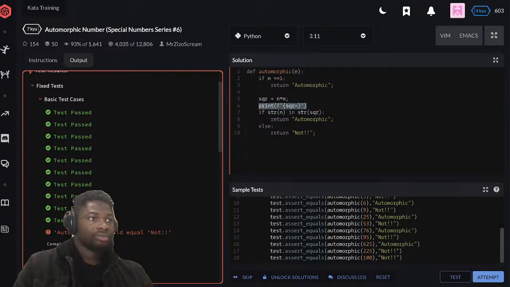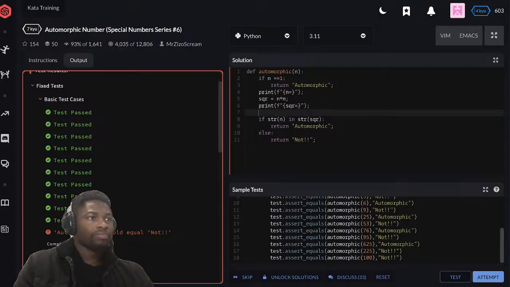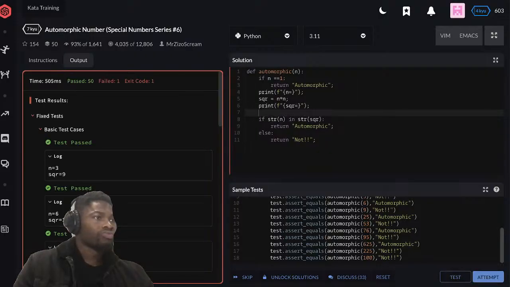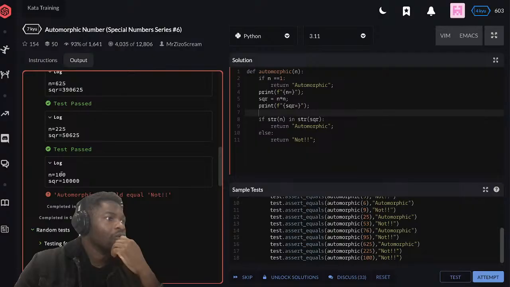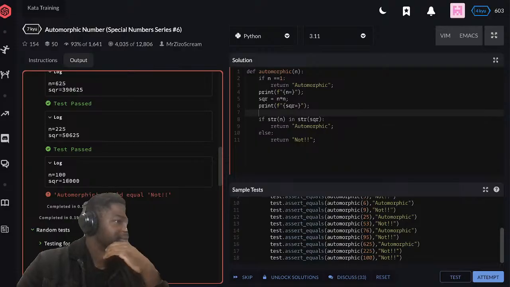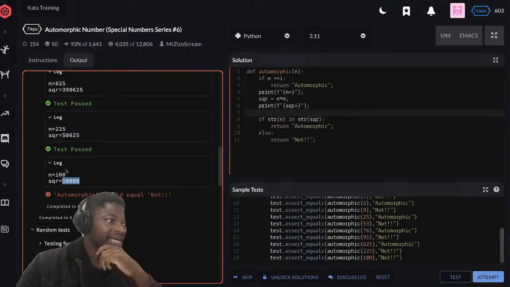Square. 100 in 10,000. So that's 1,000, and this is 10,000. Okay, I can see how this might be faulty in a case like this.